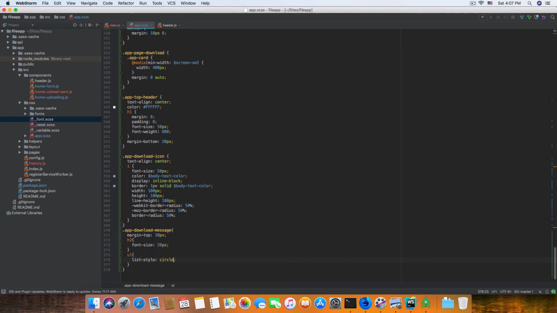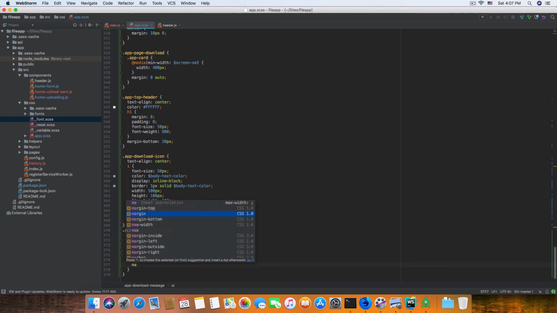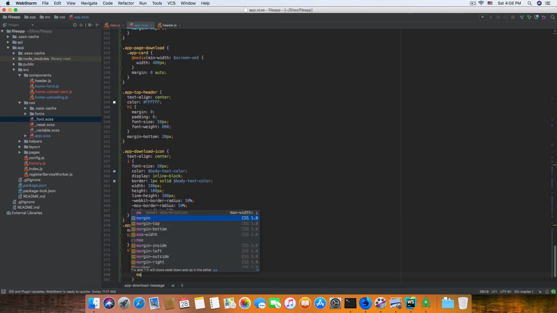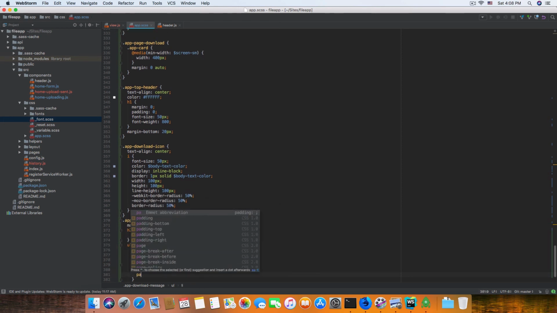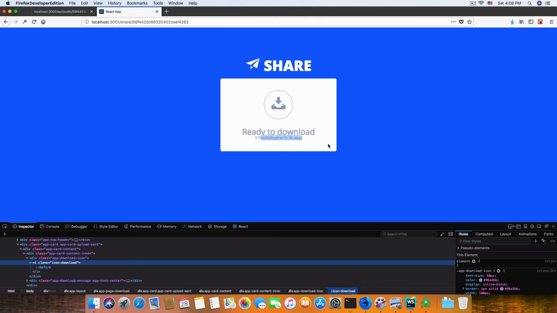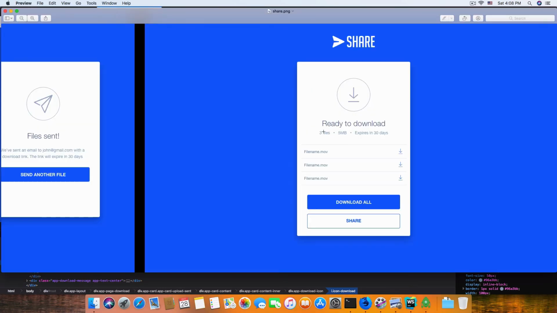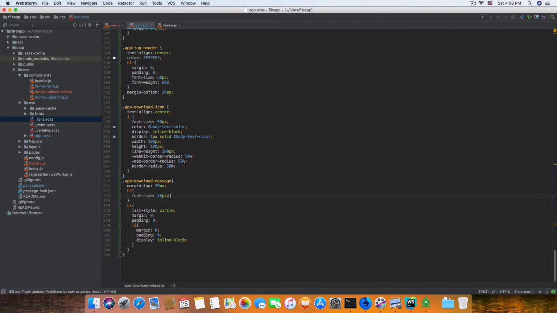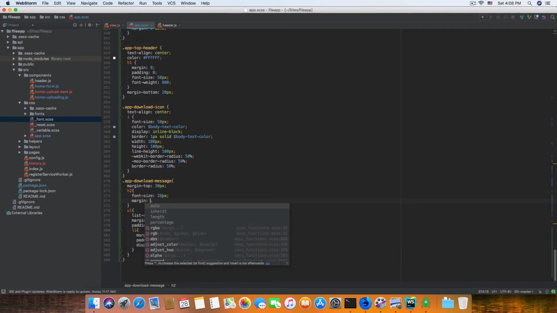And where's this? This circle. Display inline block. Okay, so it should be there. Right, it should have a margin. Margin 0 pixel.